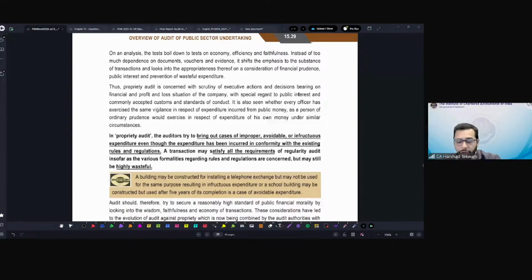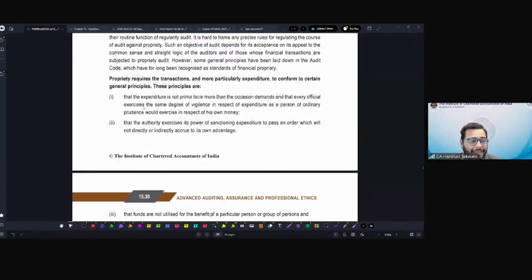Although you may find there is some overlapping, because at the end, in performance audit also you check for utilization, you never go beyond the subject audit criteria. Here, I will also question the audit criteria. I will check it from the public understanding, that is, as per ordinary prudence, as per a rational person, whether this expenditure, this sanctioning, this particular policy is appropriate or not. So for example, simply see these examples which are given, the principles which are given.